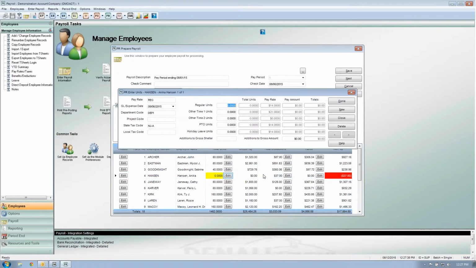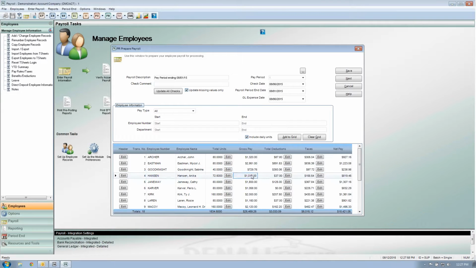And the way we fix that is we just put in the hours that she worked. Let's say she worked 72.5 hours this pay period. So we click Edit. It pops up the different categories of where we want to put those hours, either regular, overtime, or paid time off, or any other information we need to put on this paycheck. And we just pop in the hours real quick, click Done, and bam. This paycheck is automatically calculated on the fly, including the taxes and then our net pay. Now our yellow goes away and our red goes away because there are no other problems with this paycheck.